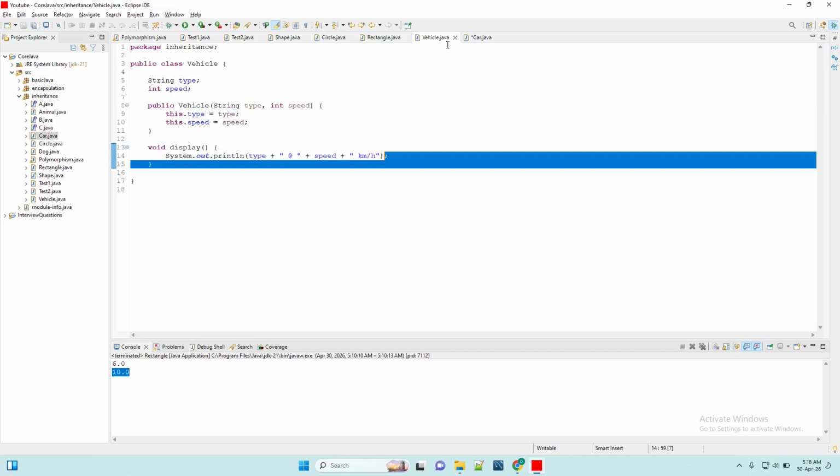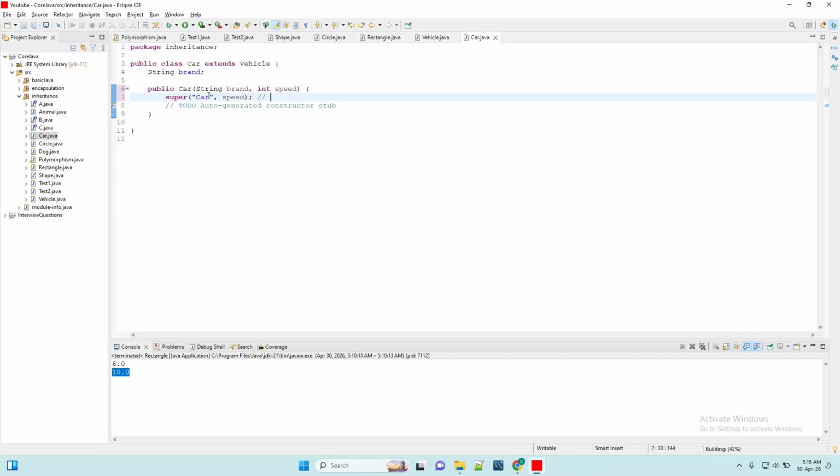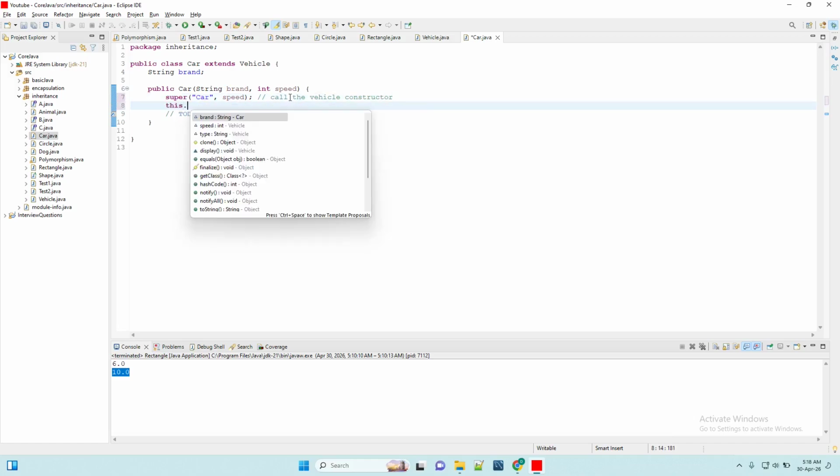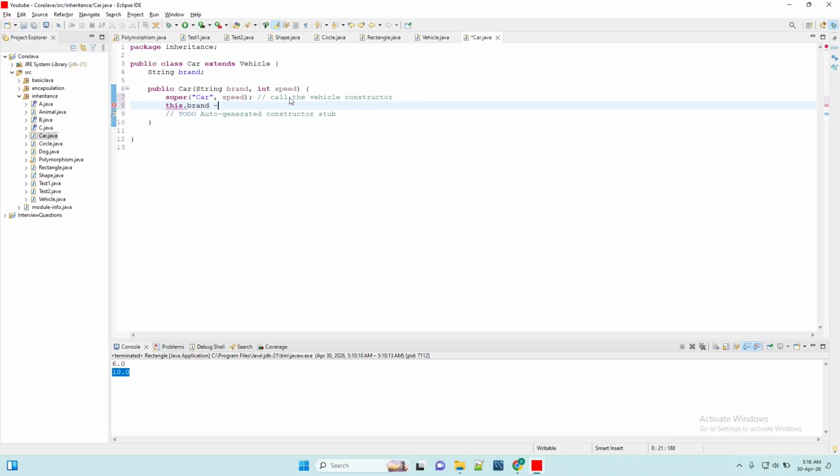Type. So brand we have given here. It will call the Vehicle constructor. Now this dot brand we will write here, brand.